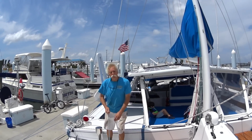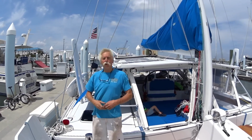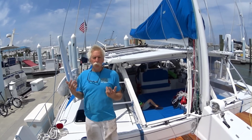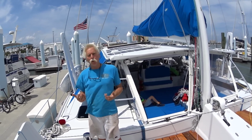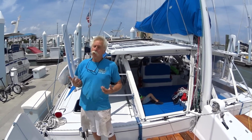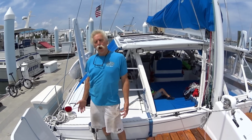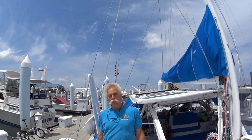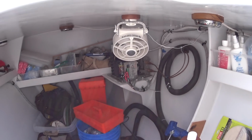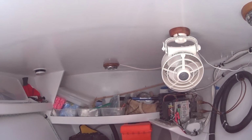This is a great addition to a cruising boat. We have a workshop where we can store spare parts, tools, all the minutia that it takes to keep a boat like this operating well and to be prepared to fix things that need fixing as we go. So this is kind of a nice space to have dedicated to this. We have plenty of storage forward. There's the air conditioning compressor. We have tool storage here.